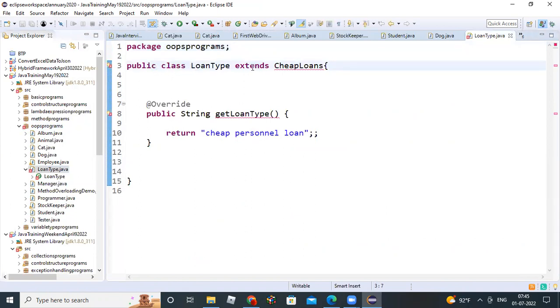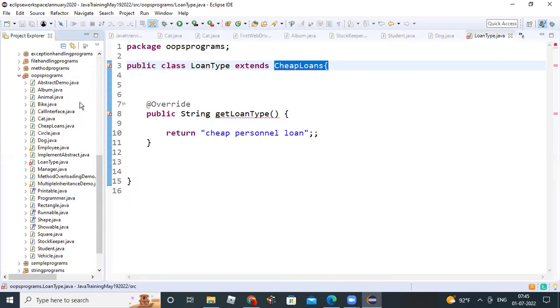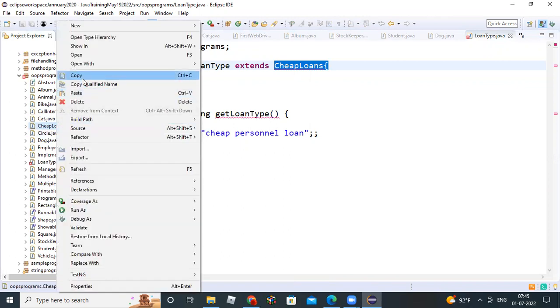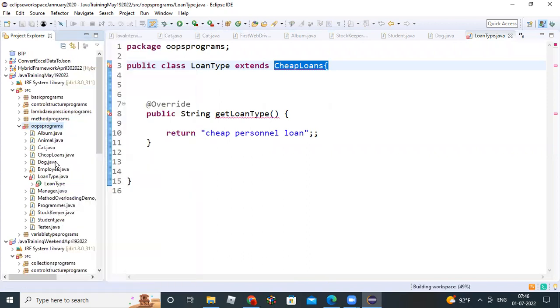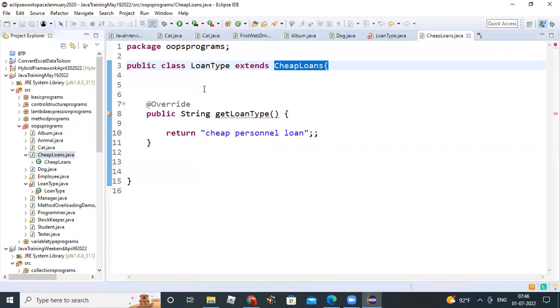Public class LoanType extends CheapLoans. I created CheapLoans as the parent class. This is the final class. CheapLoans is the final class.